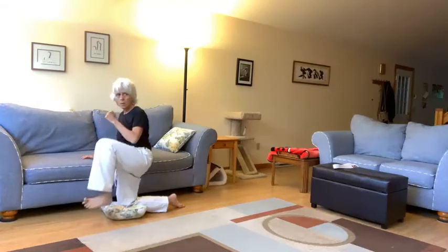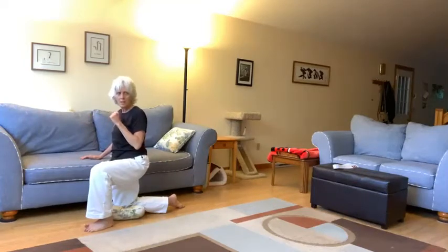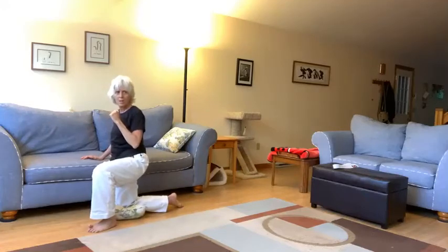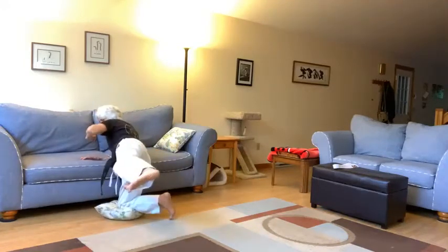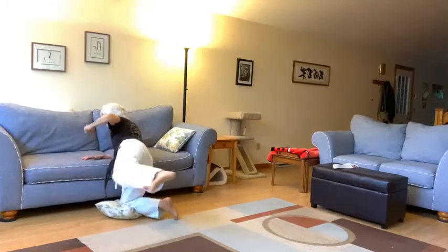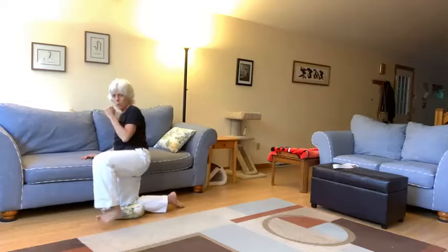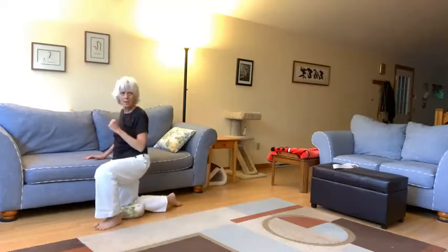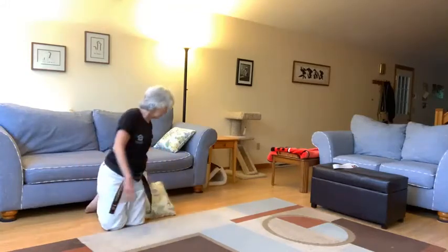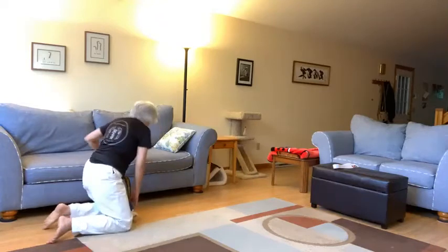So ichi. Yes. Knee. Engage that core. Sun. Shi. And one more time. Go. Yeah. Good. Now, I'm going to just face the opposite direction because we've got to use the other leg.